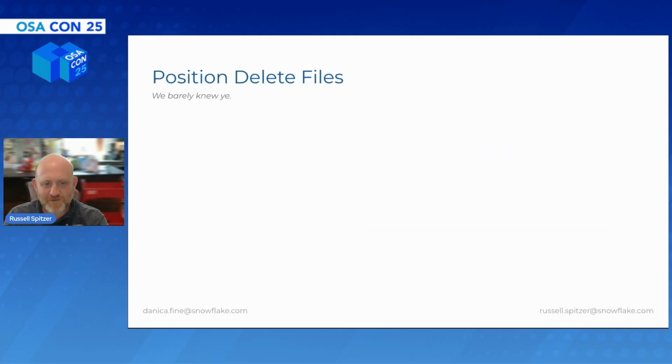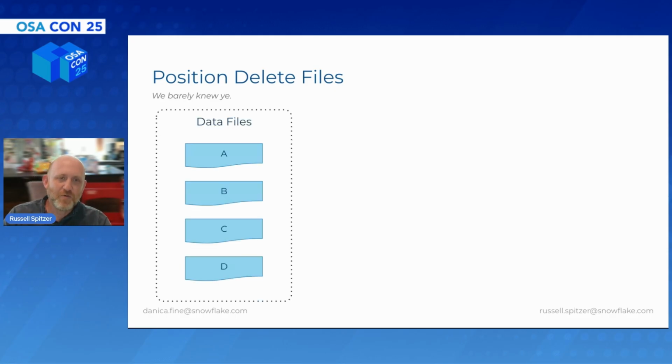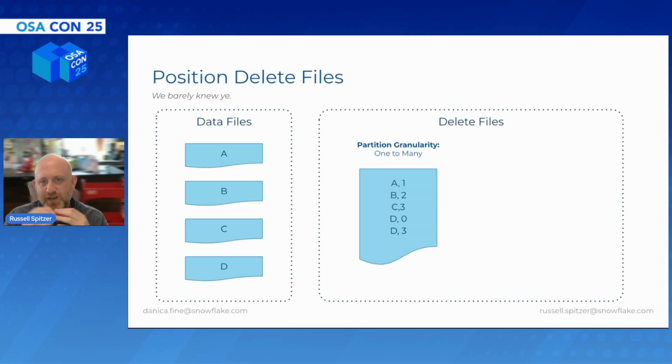So position delete files had two ways of actually organizing them on write, which had various pros and cons, and are kind of the reason that we decided to go to delete vectors instead. So basically, you would have a set of data files in a partition, and we gave you two different modes of writing these position delete files. First, you could write a partition granularity delete file, which basically said you could write all of these different file names. So for example, I'm deleting from file A, file B, file C, and file D, all in this one particular delete file.